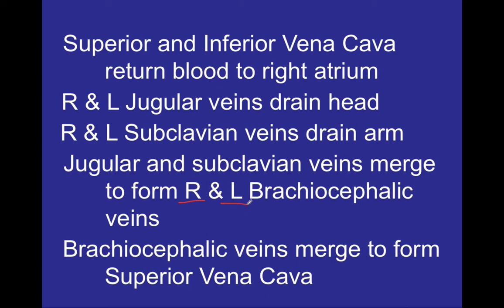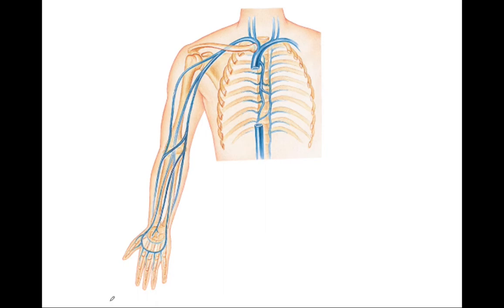Keep in mind, we only had one brachiocephalic artery, and therefore we did not have to denote it as right or left. But here in the venous drainage, we'll have both a right and a left brachiocephalic vein, and therefore it's very important for us to include the side with the name of the vessel. Once the brachiocephalic veins come together, they're going to form the superior vena cava that will dump back into the heart. Let's take a look at these vessels that form the venous drainage of our thoracic cavity.